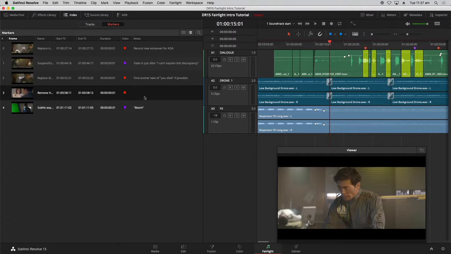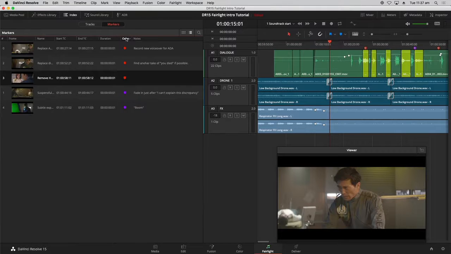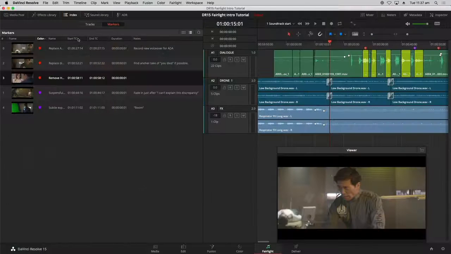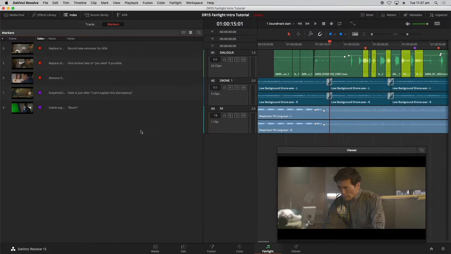So what I want to do is move this particular category over, so the color of the markers I just moved to the left. And there are some of these different columns I don't even need that information right now. I just want to see the name and read the notes. So if you right click on any column header, you can just turn off your starting and ending time code, and your duration. So now I can focus on just the elements I need. Let's resize the name column.